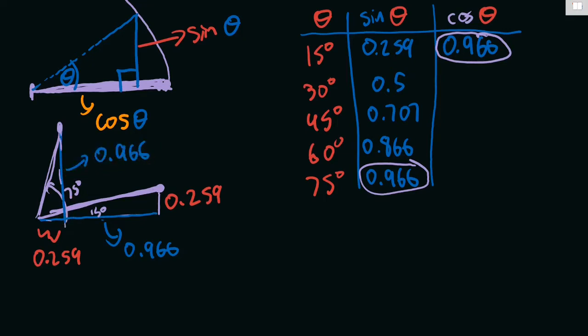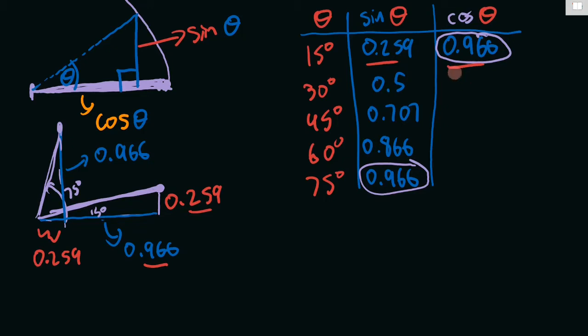So if your baseball bat's 15 degrees above the horizontal, the x component is about 97% the width of the whole bat, and the vertical component is about 26% of the whole bat. How cool is that? We made an awesome triangle. We can understand the vertical and the horizontal components completely separately.